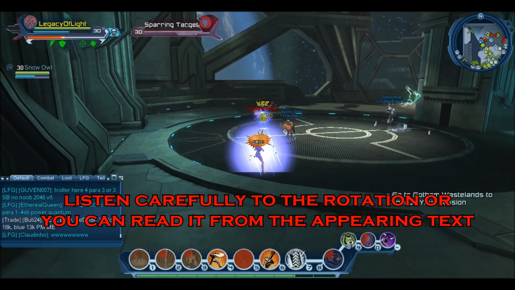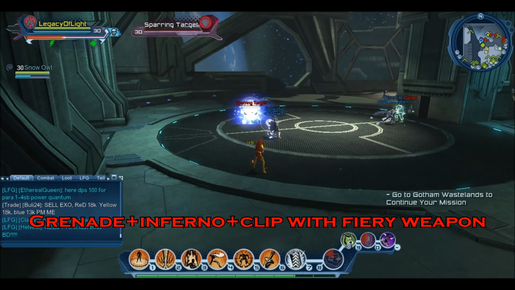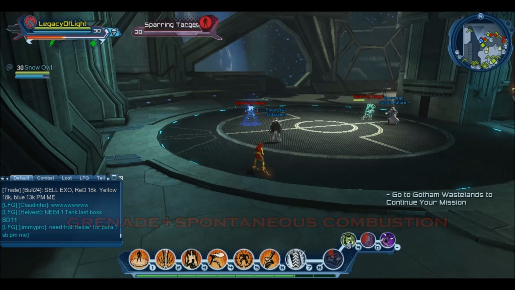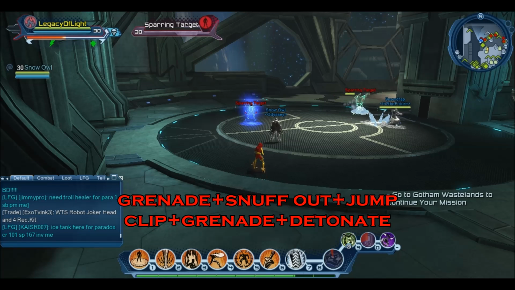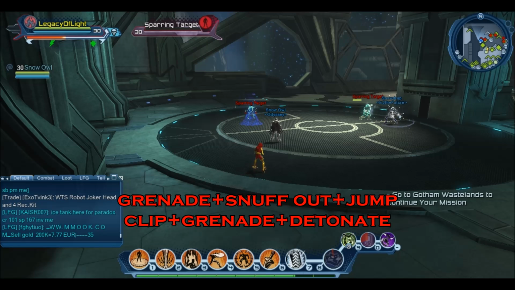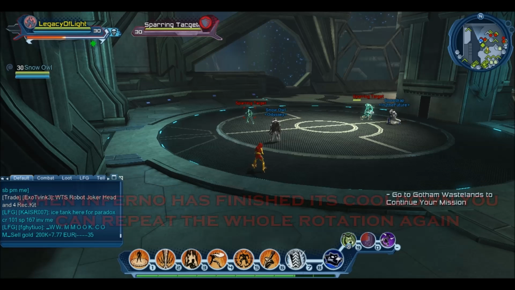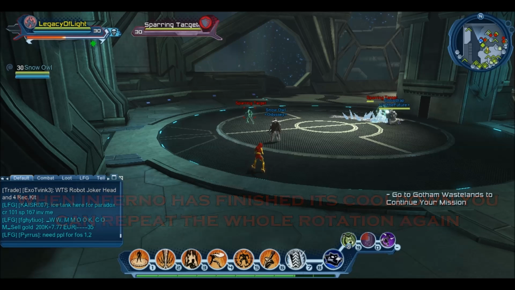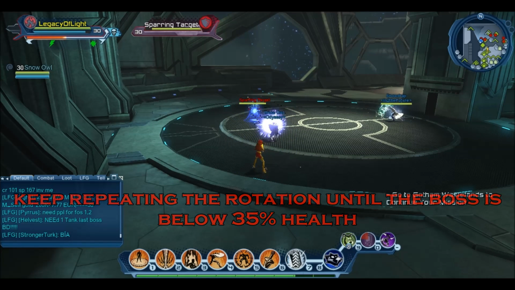Which one are you using? I am using Inferno with Fiery Weapon, Spontaneous Combustion, Overheat, and then I go into, what's that name called? Snuff Out, clipped with Detonate. Because if you do Snuff Out, you have to jump clip it. So you do grenade, clip to a Snuff Out, jump clip, grenade, straight into a Detonate. So you kind of get like a double grenade effect. Yeah. But the thing that I think is kind of bugful though is I don't even need to jump clip Snuff Out. I can just cast grenade, and for some reason it clips it.